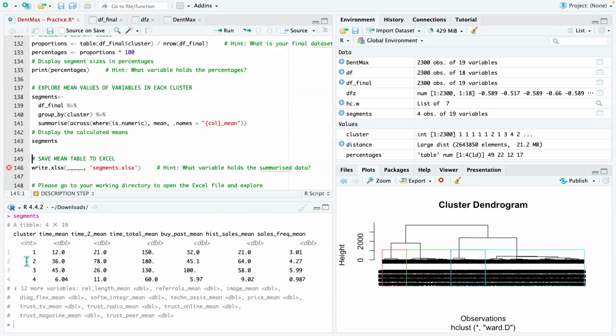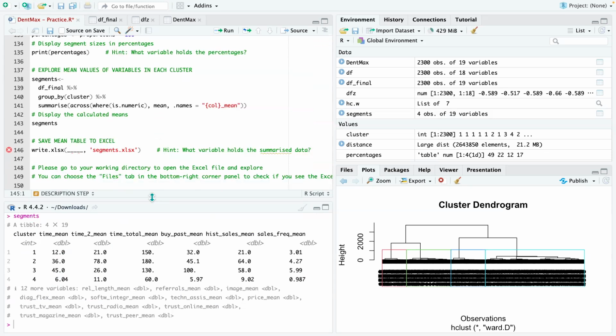So in cluster 1, the average time that customers spend is around 12 minutes. For customers from cluster 2, they probably spend 36 minutes. For customers from cluster 3, customers will spend 45 minutes. And customers from cluster 4, customers will spend around 6 minutes.